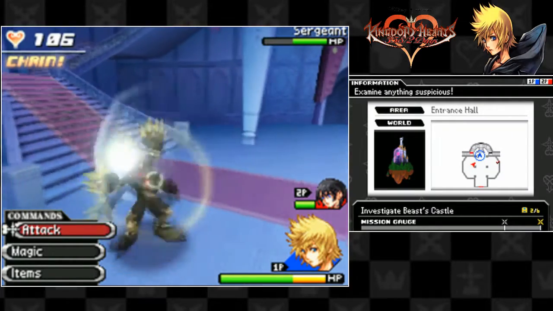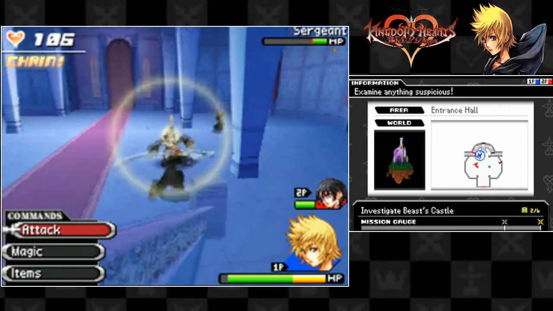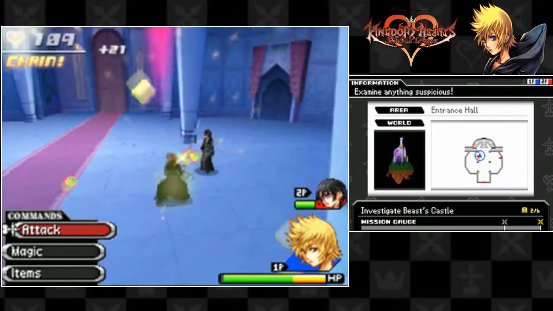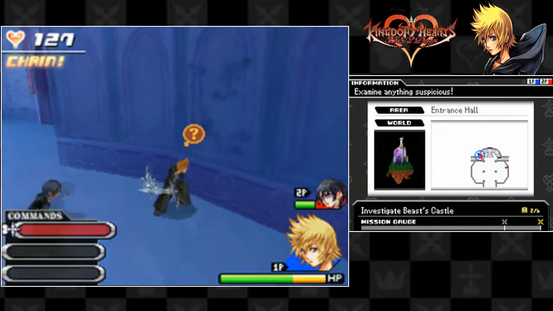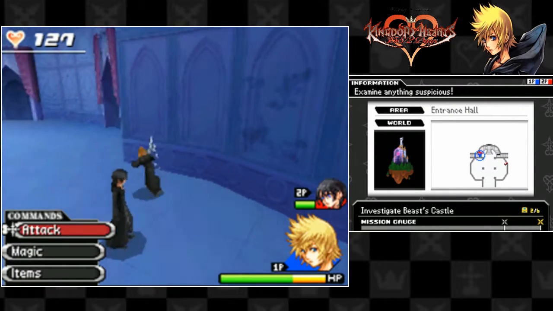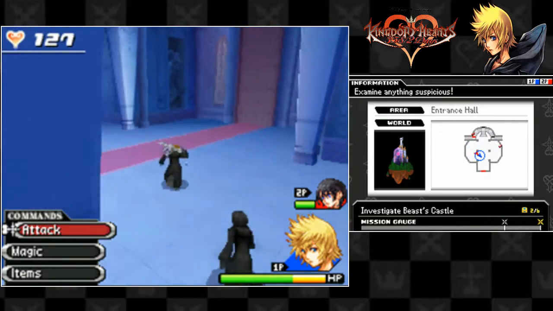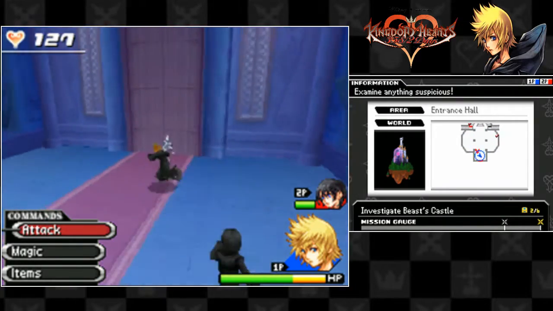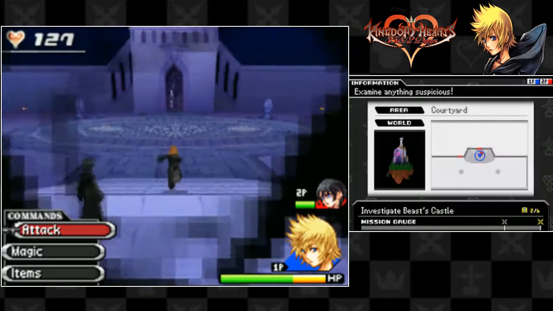I would wish that your blizzard would freeze the sergeant, because then I could do a lot of damage to it. That works. Alright. So, we got something right here. Looks like gashes and claw marks. Or the fact that the wall is filthy. What about over here? Anything? Can I do anything outside?